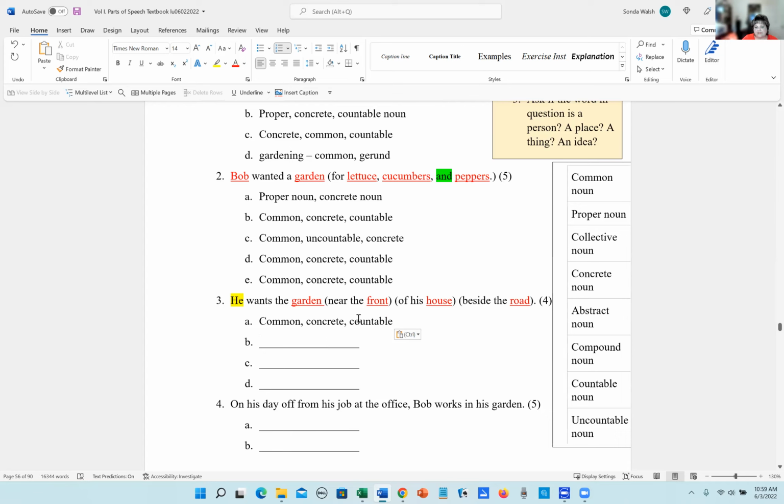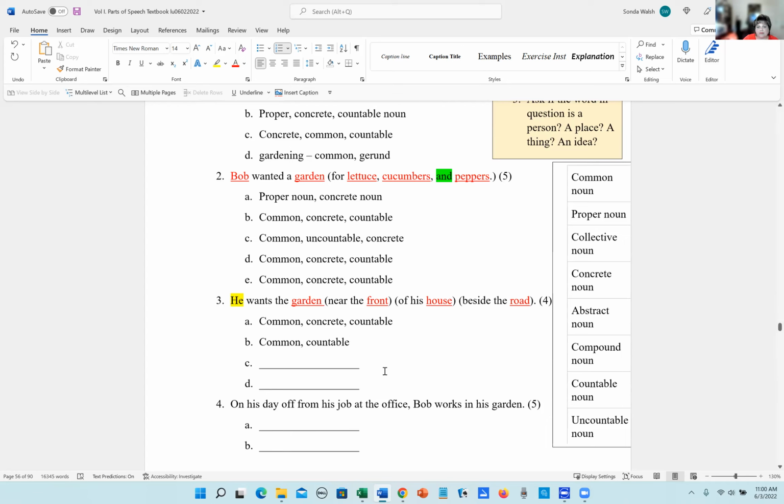All right, now front, that's kind of a hard one because it really tells a direction, but it is a common noun. It's not really an abstract because the only reason this is acting like a noun is because it is in a prepositional phrase. Really, it's an adverbial prepositional phrase. It tells where. It is not a proper noun. It is not a collective noun. It is not a concrete noun. It is not an abstract noun because it is a place. It's not compound. It is not countable or uncountable, is it? We could say fronts. There's fronts of the store, so I guess we are going to call it a countable noun.